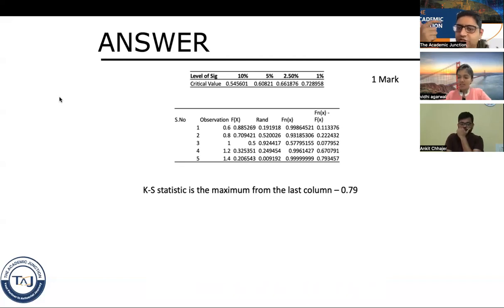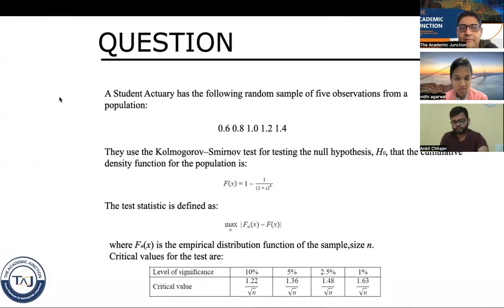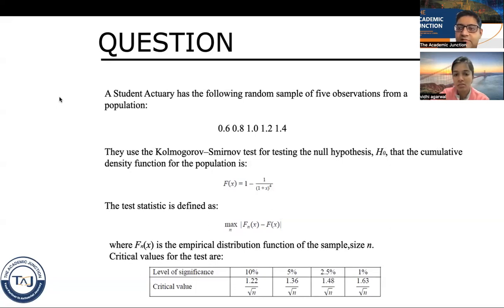So that's how you approach it. What is the value of x when calculating f(x)? You have to use the random samples over there. So 1 minus 1 divided by 1 plus 1.6 to the power 4.6. Yeah, 1 plus. That's it. Use that to calculate the value of f(x), right?